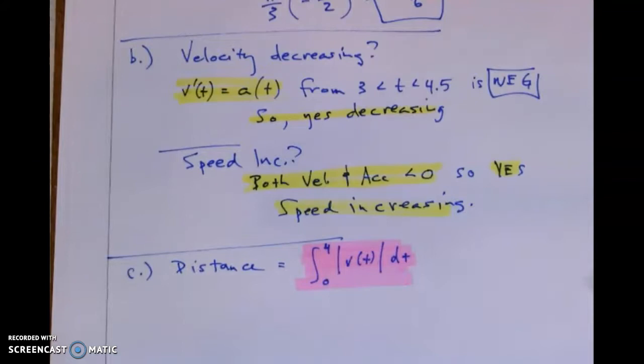So remember, the integral of our rate of change is displacement. But if we're talking about changing direction, we need to disregard the displacement and talk about just total distance traveled. And that's the integral of the absolute value. And this will give you your answer.